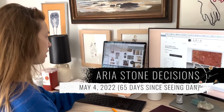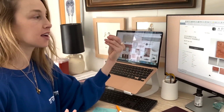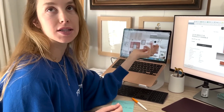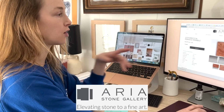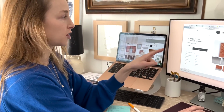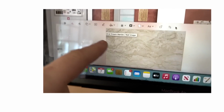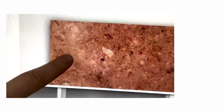Hey. Hi. What are you up to? I'm redesigning the house. We have to get Dan product selects this week. I've been going through our documents and redesigning some of the finishes that we want to put our own touch on. So right now I'm looking at Aria Stone Gallery and currently looking at the stone for the primary bathroom. It's the Alpine Granite by Aria, and it just feels a little bit too similar to what we had. Do I want to go a little bit more muted in here? Do I want to go tonal? This color, blush plaster walls?